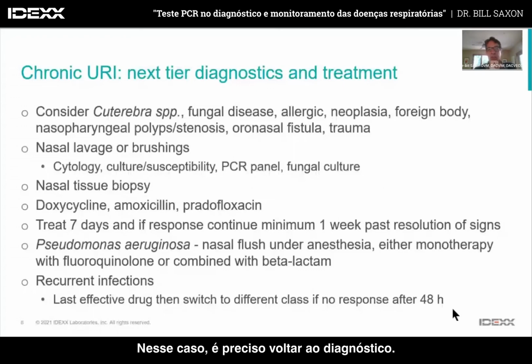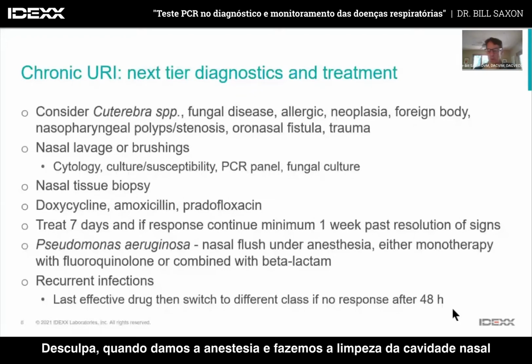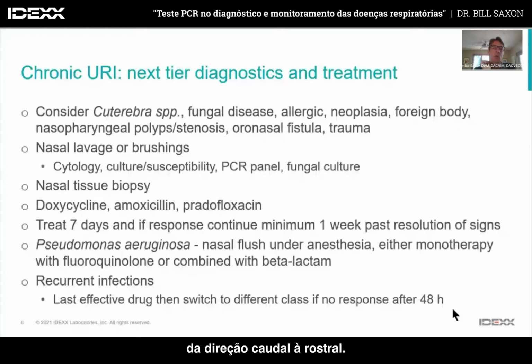Now it's time to do more diagnostics, and we don't want to culture anything that comes out of the nose, just spontaneously discharged. What we do in these patients is anesthetize them and flush the nasal cavity from caudal to rostral. So again, a flexible red rubber catheter goes up behind the soft palate pointing forward, and you flush that with sterile saline, and you get that stuff. And that's what you use for anything: cytology, culture, PCR, whatever you need. That's a valid sample. In some instances, scoping for biopsy could be helpful.